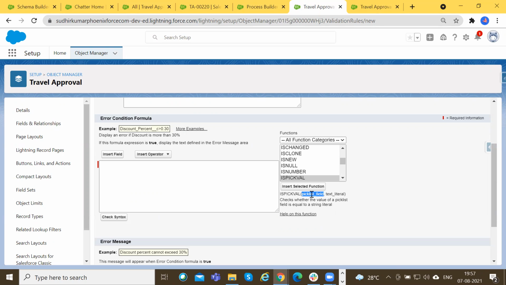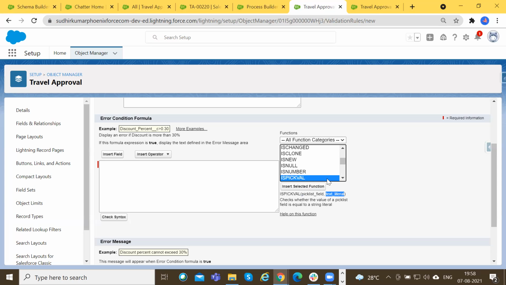The other is a string literal. So it checks whether the value of a pick list field is equal to the string literal. It refers to the pick list field which we will configure, and if the value of that pick list field is equal to the value which we configure in the second parameter.